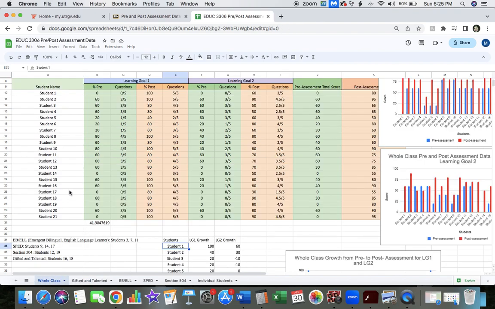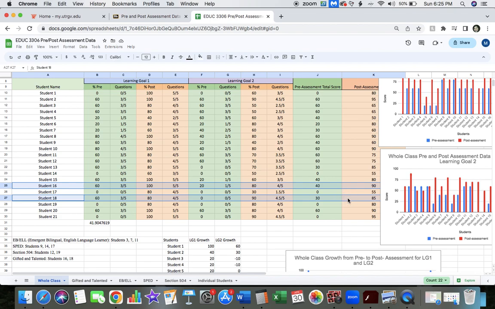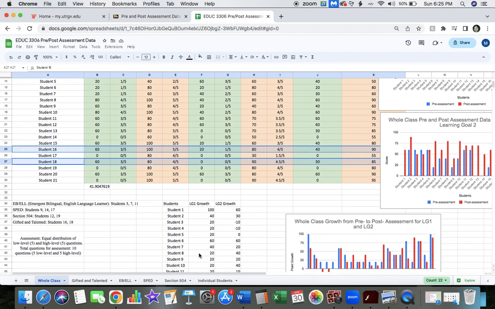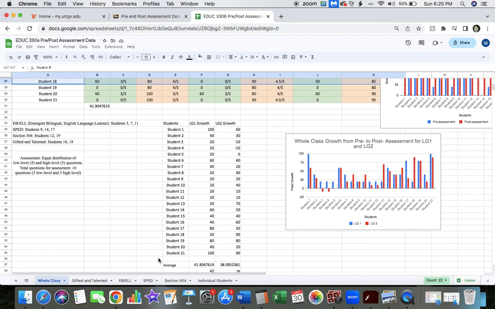So we're going to go ahead and go to student 16, select that, and then click command. We know our second student would be student 18, and then we're going to copy and bring these students over here, paste, and we see them here, right? Of course, you can also find your average, but importantly, we had already determined the point of growth for these particular students, so we're going to bring this information over here. And let's go ahead and write this in here.